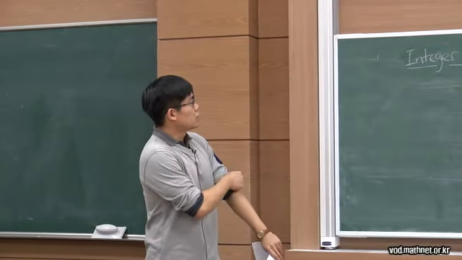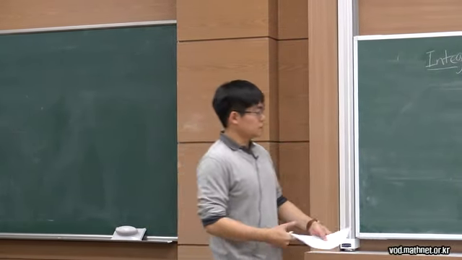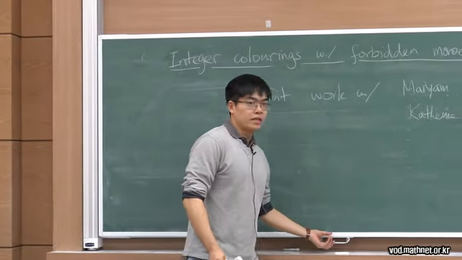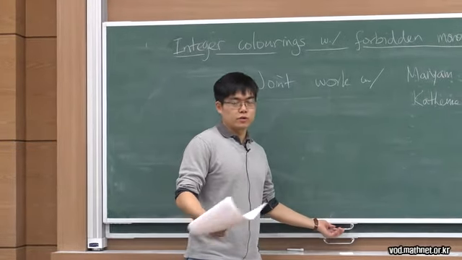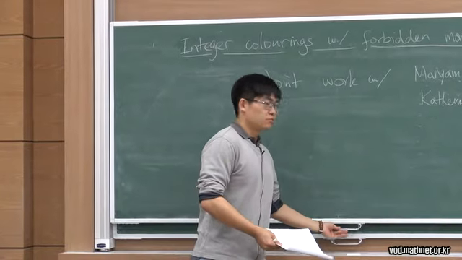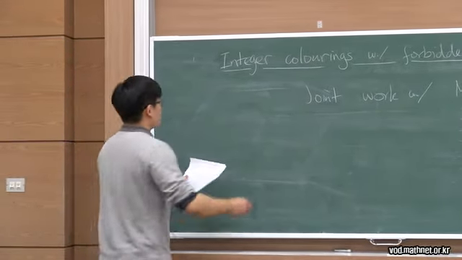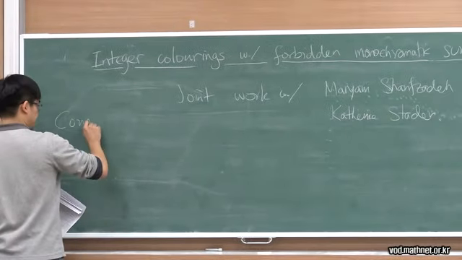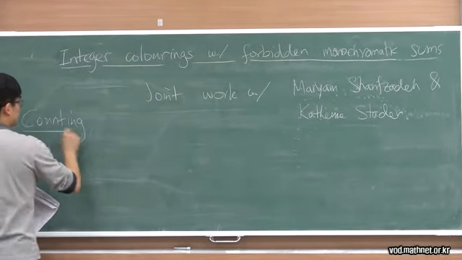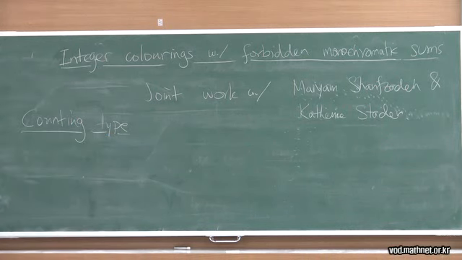So today I will be talking about some sort of counting problems. Let me just briefly, maybe not all of you are familiar with the counting type of problems in extremal combinatorics. So I'll give you a little bit of flavor of what kind of problems we're looking at. The general setup is very simple.